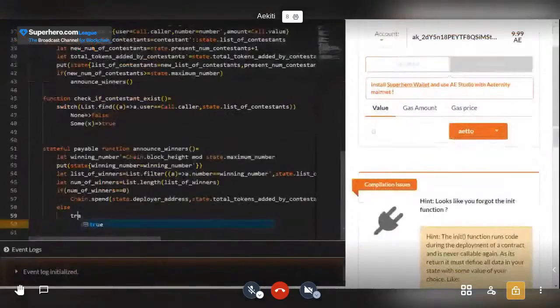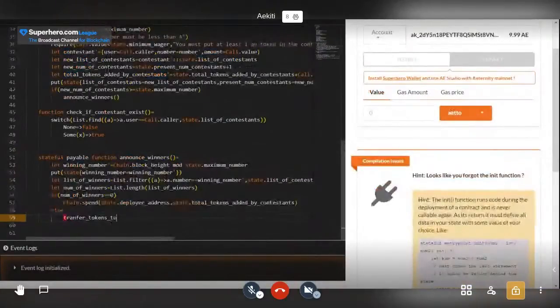Let's call it transfer underscore tokens underscore to underscore contestants. Great. So we may have created this particular function now, so I need to create that now.